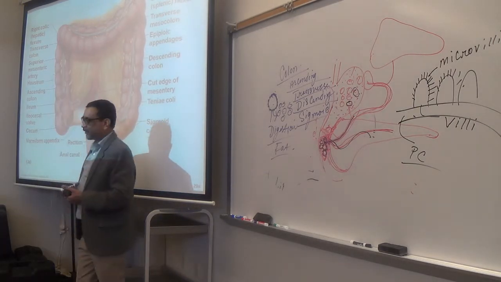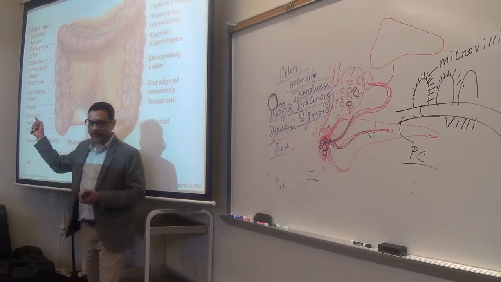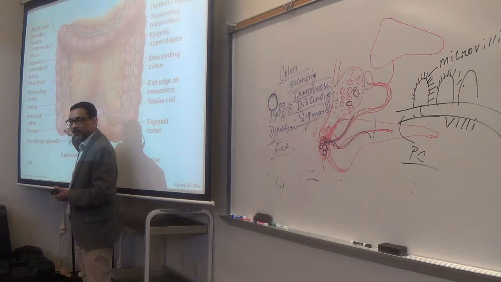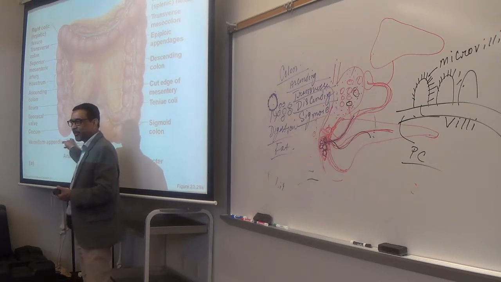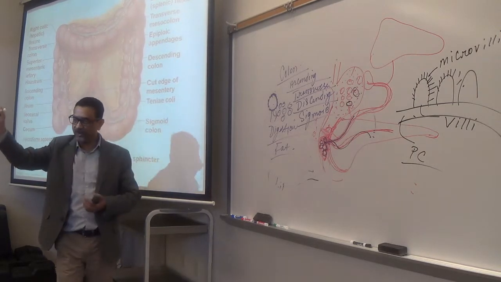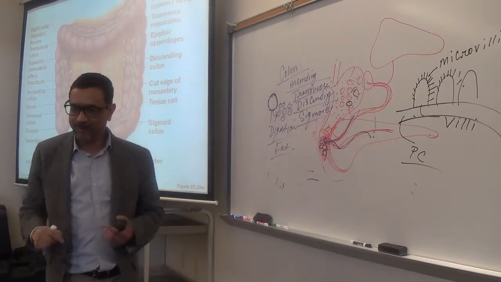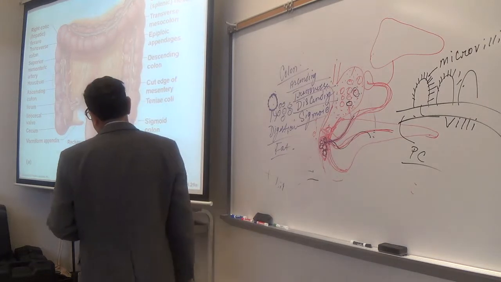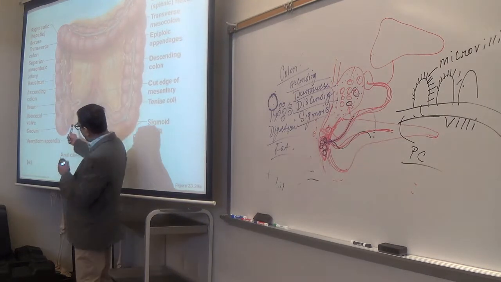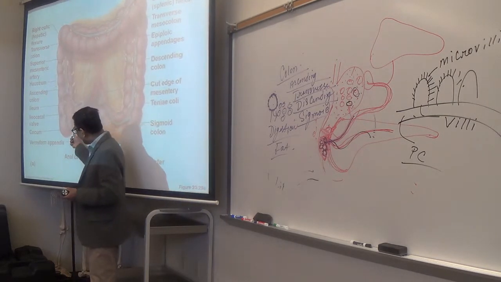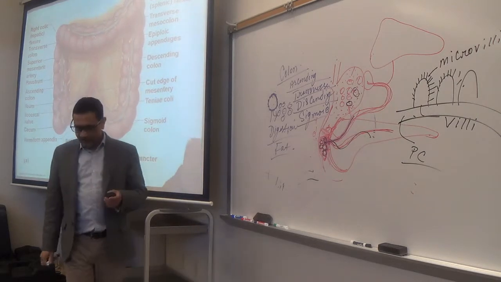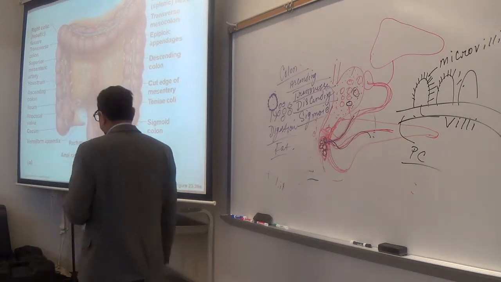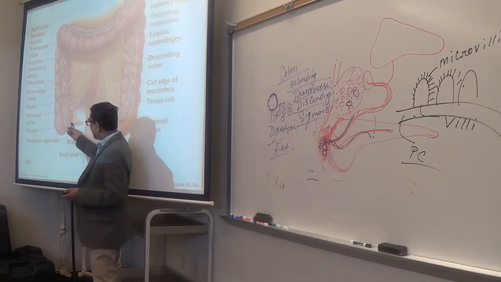Scientists believe that this is an anomaly. That means probably a million years ago, this structure was much bigger in the human body. Gradually it got smaller and now it stays this small. Okay? So the inflammation of the appendix is called appendicitis, and appendicitis could be dangerous.